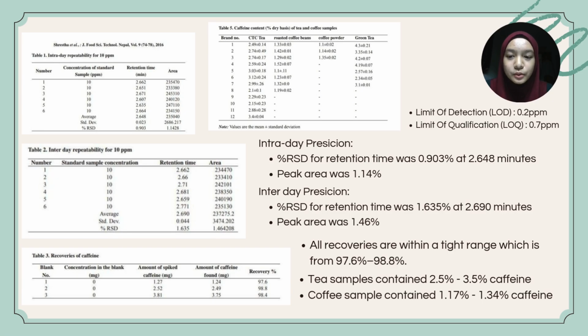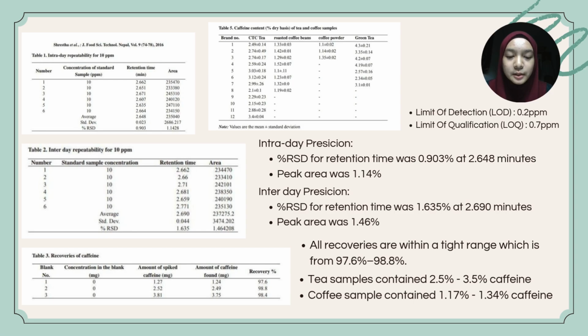For table 2, interday precision, percent RSD for retention time was 1.635% at 2.690 minutes. The peak area was 1.48%. The recoveries are all within a tight range, which is from 97.6% to 98.8%.